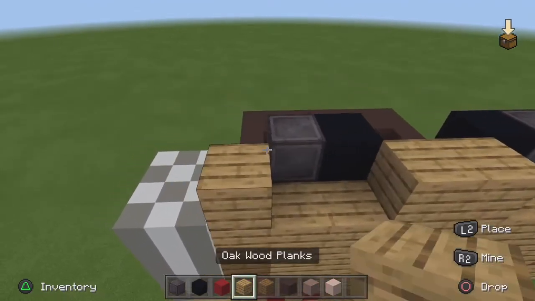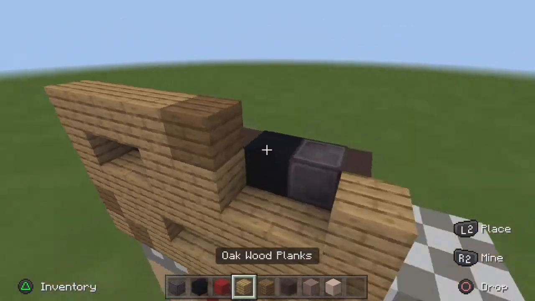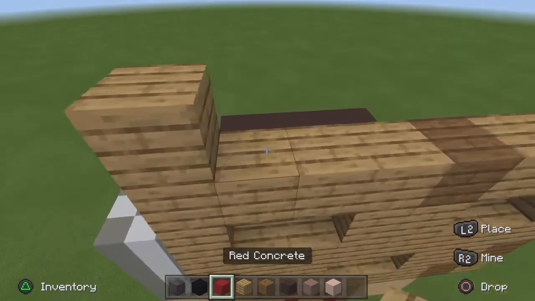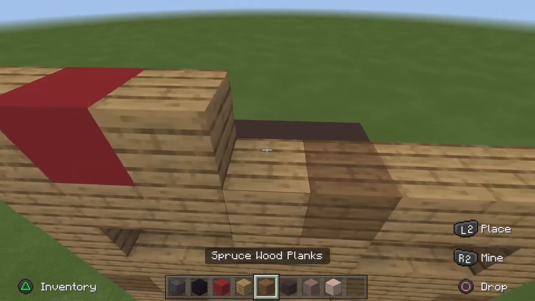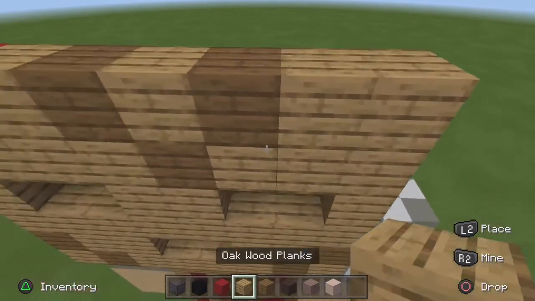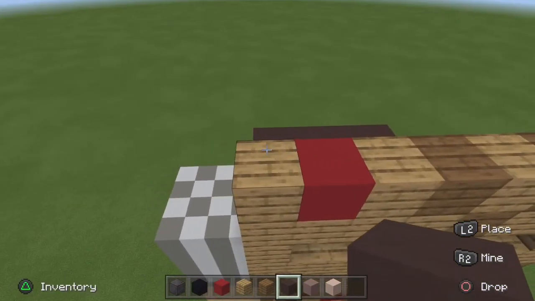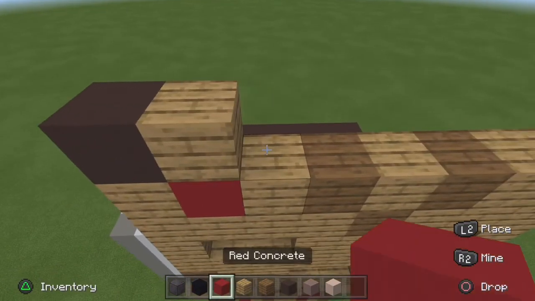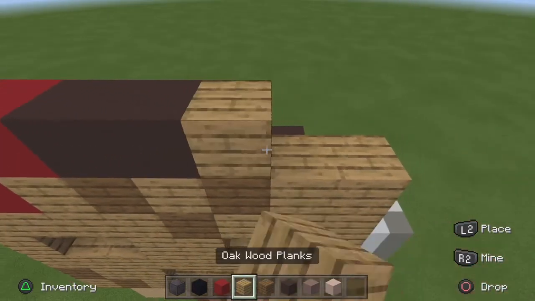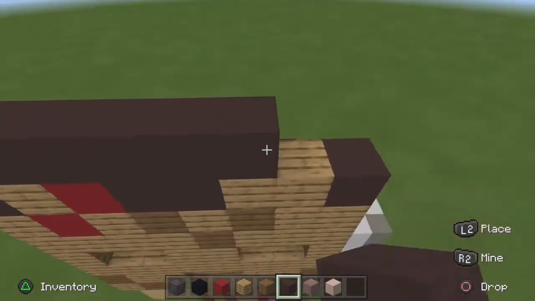Anyways, the next row, place 4 blocks of oak planks, 1 spruce plank, 3 oak planks. The next row is 1 oak plank, 1 red concrete, 1 oak plank, 1 spruce plank, 1 oak plank, 1 spruce plank, 2 oak planks. The next row is 1 gray terracotta, 1 oak plank, 1 red concrete, 2 gray terracotta, 2 oak planks, 1 gray terracotta. The next row is just 8 blocks of gray terracotta.